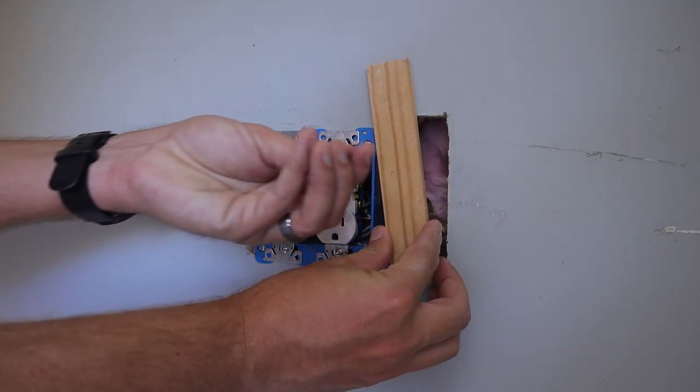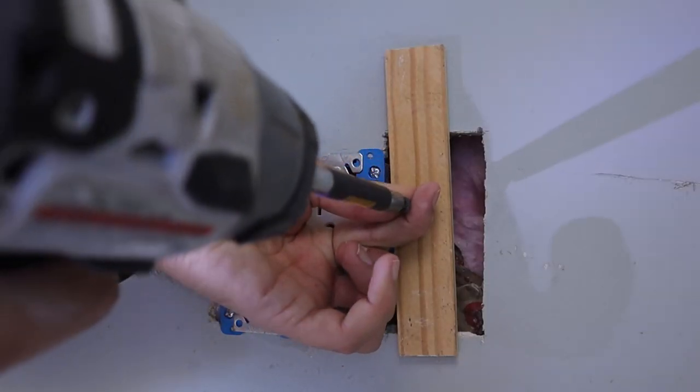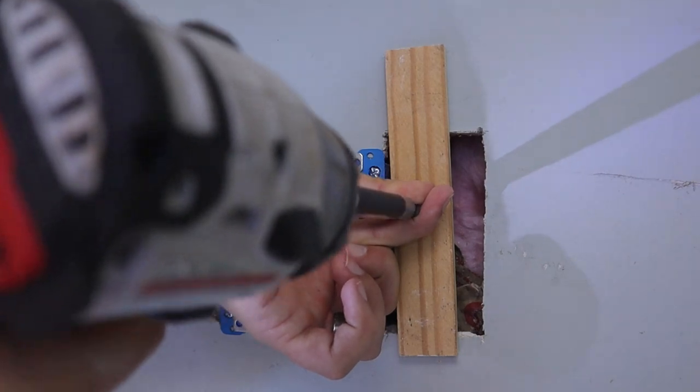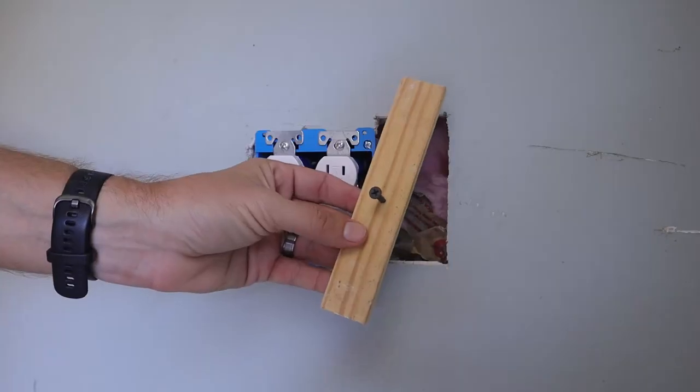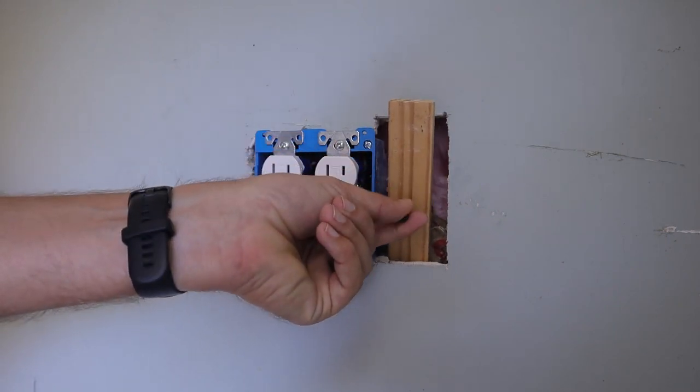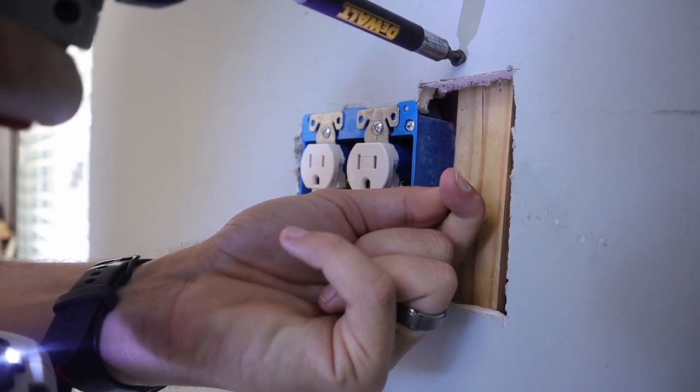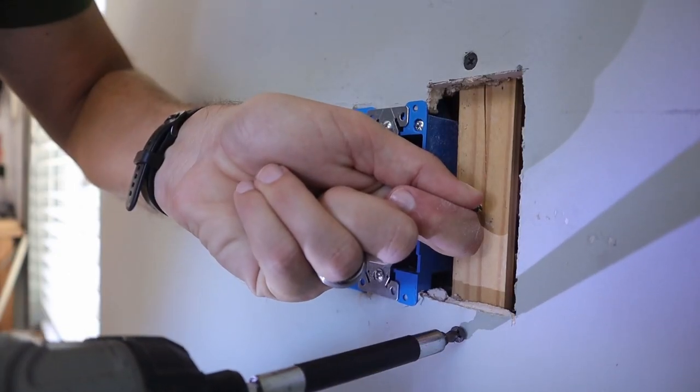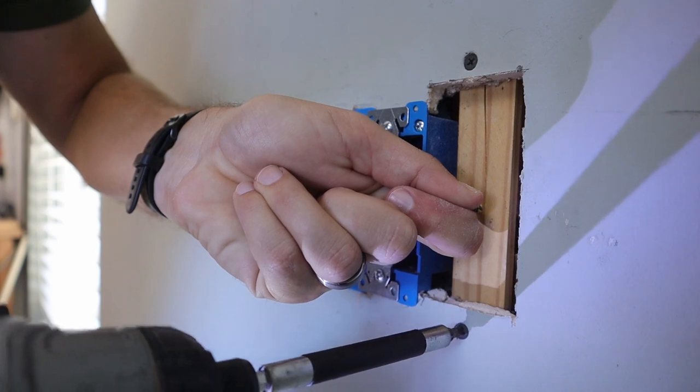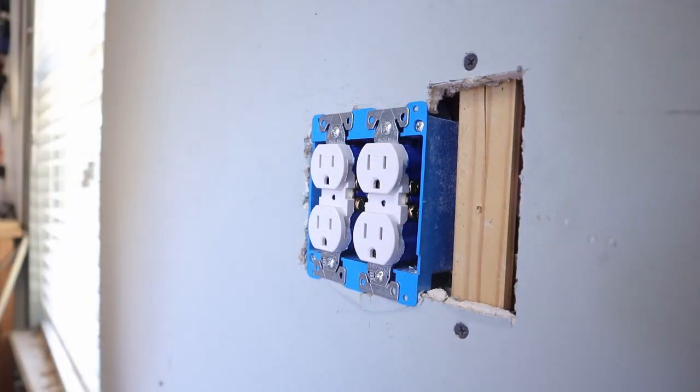The first thing I'm going to do is take this piece of wood and put a screw right in the middle of it. This is going to help with placing the piece of wood where I need it to be and also holding it up against the wall to screw it in place. Now I'm going to fit it down into this hole, make sure I've got my overlap on both sides, and insert a couple of drywall screws. Now the support is in place, I can remove the screw I was using to hold it.